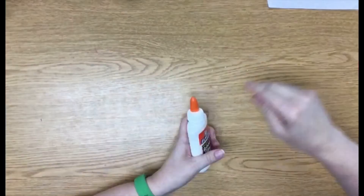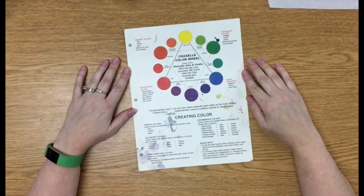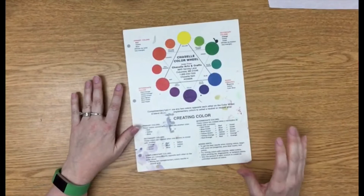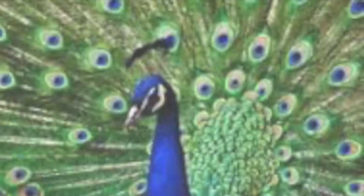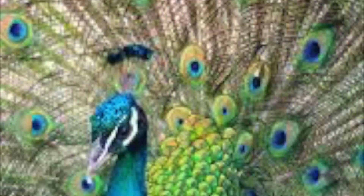Let's look at the color wheel real quick. If I divide the color wheel in half diagonally, one side is cool colors and the other side is warm. This doesn't mean that when I touch these colors they actually feel cold. It means that these colors generally make you think of cooler and calmer things or feel sad. Same is true with the warm colors — yellow, orange, and red often make us think of the sun or fire, or emotions that are more energetic like happy or excited. Peacocks are beautiful cool colors in real life, so we will use their beautiful feathers and patterns to help us remember what the cool colors are.